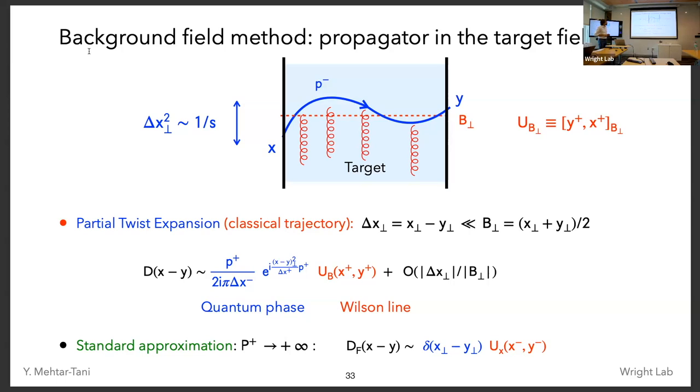In this approach, it's still frozen, right? Except you get this phase, which tells you that there is some phase inherited due to the fact that there is some quantum dynamics in the transverse plane. You can see how this is just a representation of the delta function. You just take p plus to infinity, and then you get the delta function, so it's peaked around x close to 1. And this is exactly the phase that will give the x dependence. Anyway, so this is one thing.